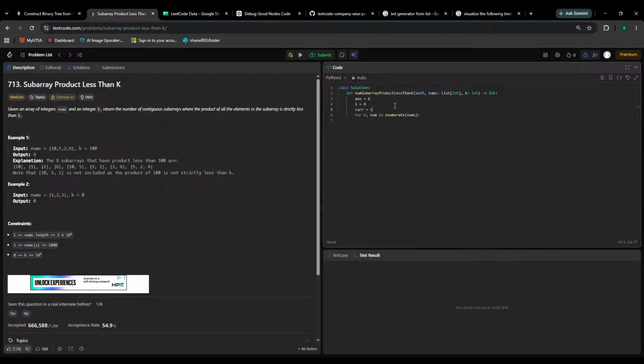Cur equals 1, and then cur times equals the num, and while cur is greater than or equal to k, L plus equals 1, and I do feel like I've done this.